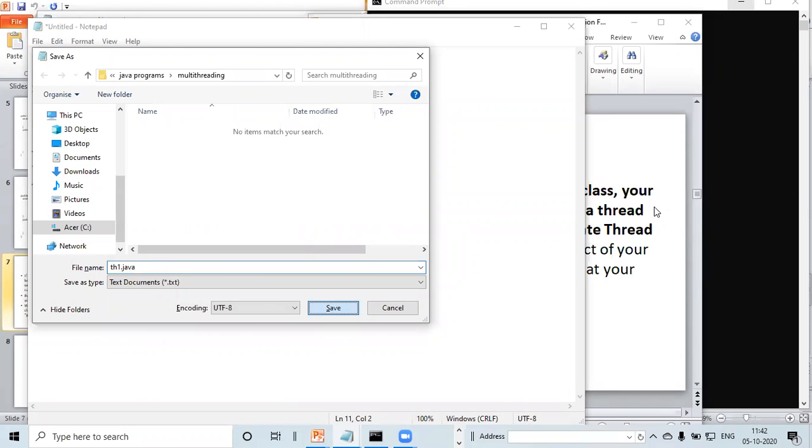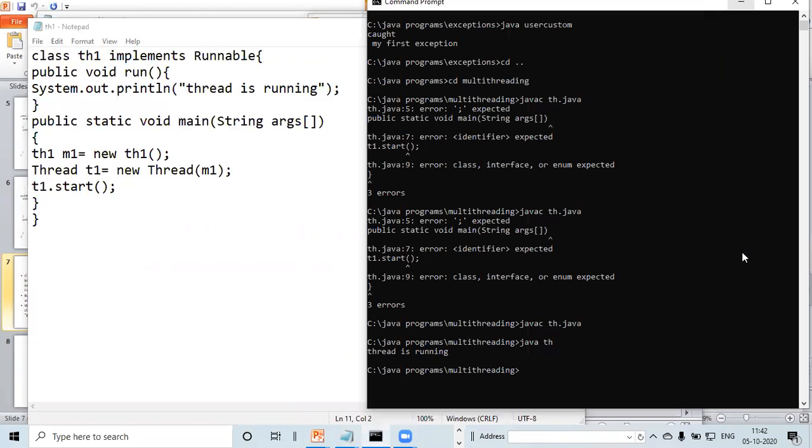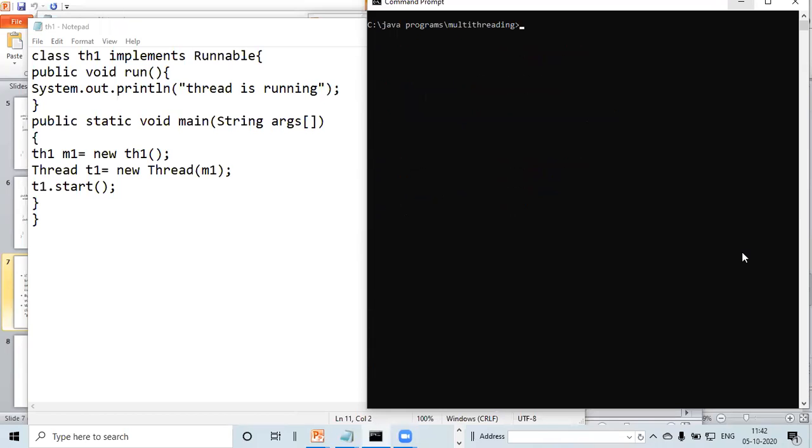So when I execute this, I run javac th1.java. Just wait for a while.